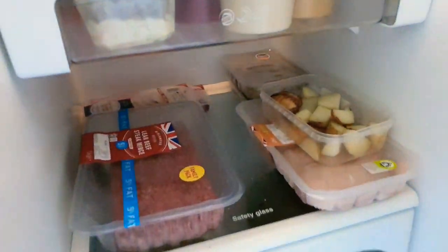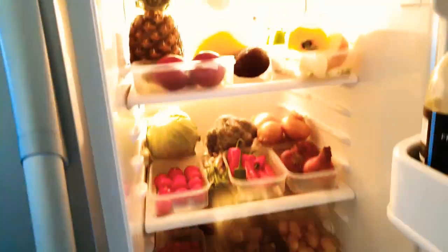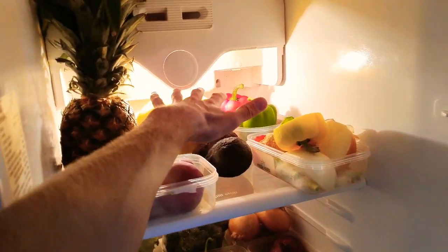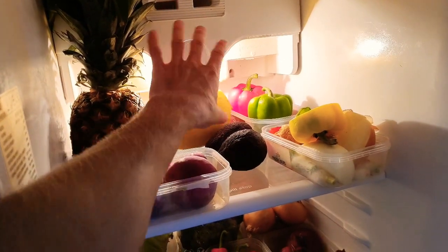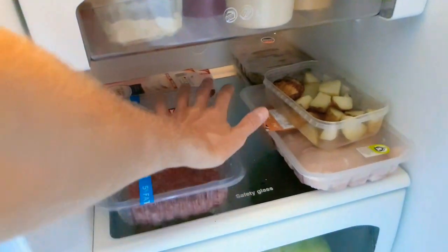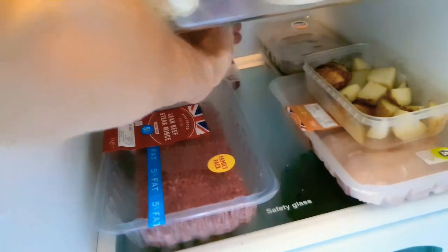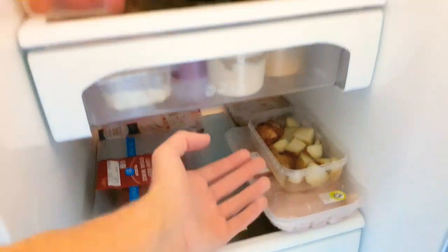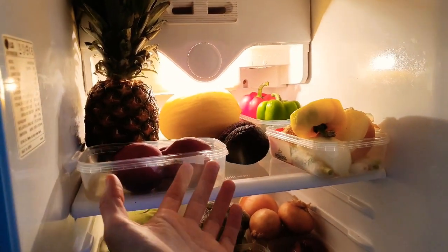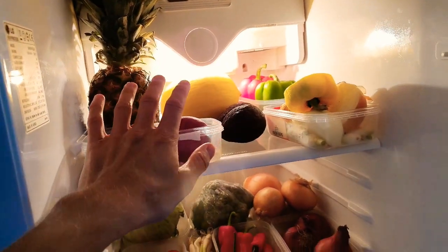And as you can see by the guidance on the drawers, it's telling you where to put stuff. Not good. Another interesting thing, if you put your hand at the top of the fridge, it doesn't feel very cold, right? If you go down to the bottom of the fridge, it's a lot colder. Yeah, and there's air vents coming through, so it's obviously pushing the cold air down. Cold air goes down, warm air goes up. You don't want to be storing stuff at the top of the fridge that's going to go off quickly. If you're putting it at the top, you're taking a big risk.